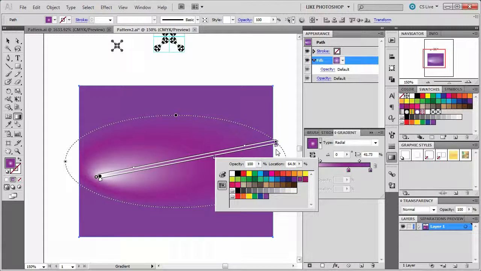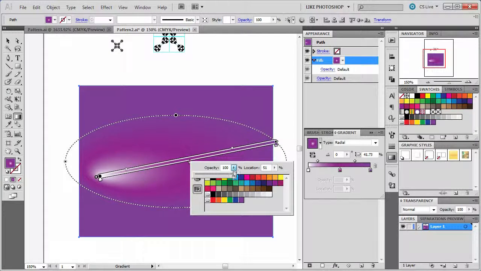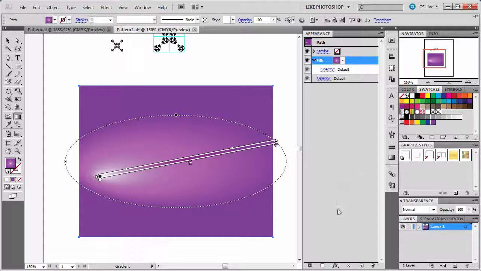Now, as you're moving this around, you can change the position of that color. You can make it semi-transparent by clicking on the color and then just changing the opacity. Let's see, so it's going transparent there. Now, once you get it in like this, you can then go ahead and grab, I guess, another fill for that area. So I'm going to just go ahead and collapse this down because I think I have the color where I want it to be. And what I'm going to do is add another fill to my square.